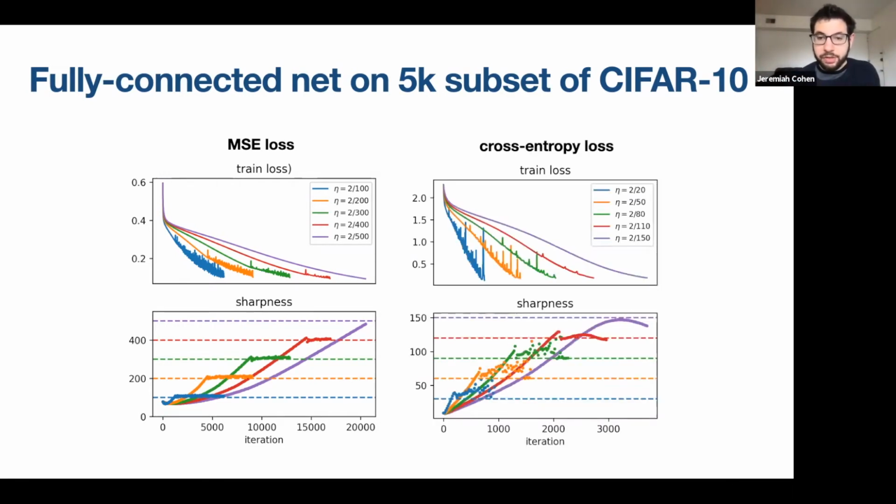So that was square loss. This is cross entropy loss. So the same thing happens, although there are two differences: one, at the end, you can see that the sharpness drops because we're using cross entropy. And again, we have an explanation for that. We actually do have a recursive explanation for that in the appendix. We don't know why it rises otherwise, but we do know why it drops at the end in cross entropy. And the other difference is that the phenomenon is a little less crisp with cross entropy. Like there's more of a gap between the sharpness and the line 2 over eta, but still it rises. It's always basically just above 2 over eta, even if the definition of just above differs between the square loss and the cross entropy loss case.